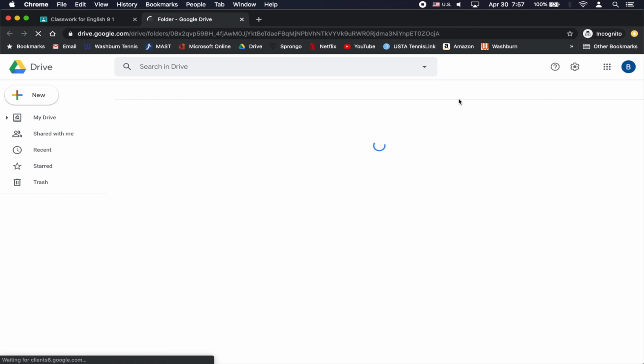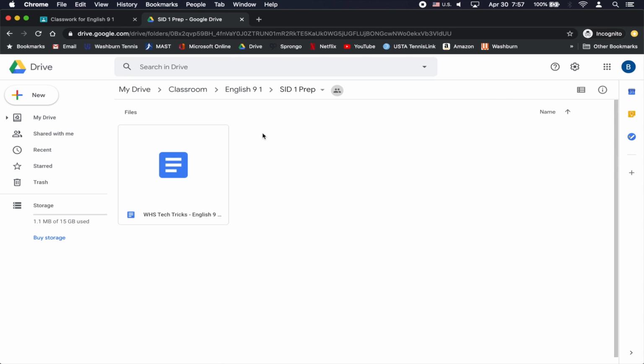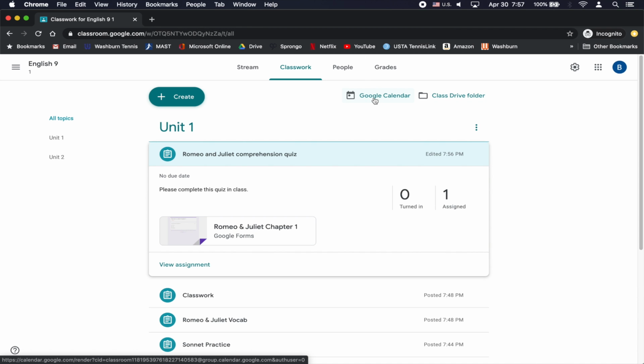It's also interesting to note that if you have an assignment and students turn it in, you can double click on that folder and you can see what students turn in, like the students' submissions saved to this Google Drive folder as well. So the account or the name of the student in the class is Washburn Tech Tricks, and you can see that it has their file here, so I could also check their work in this folder, but there's an easier way to check their work that I will show you later. You can also use this Google Calendar feature, which will put the due dates that you assign to assignments on a calendar, so it's helpful to share that with students or use for your own sake when planning out assignments.